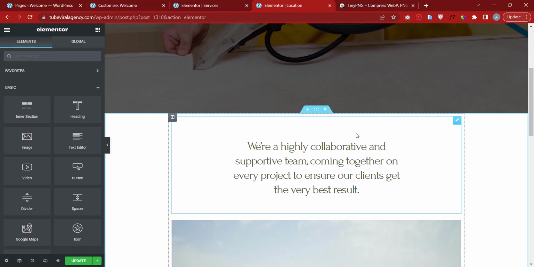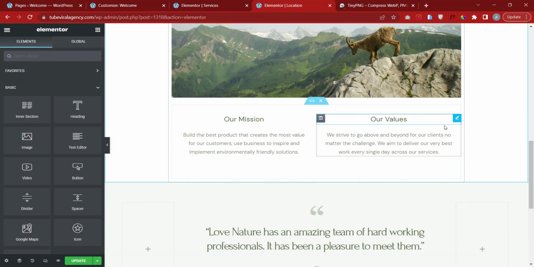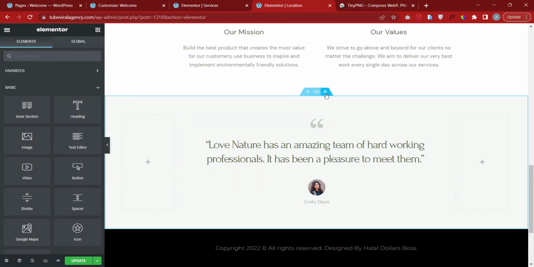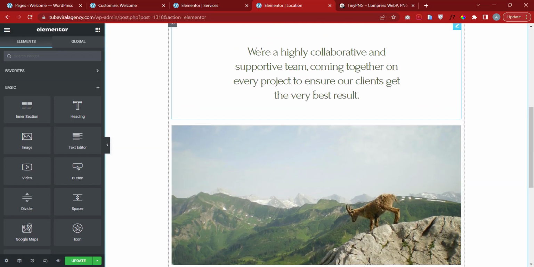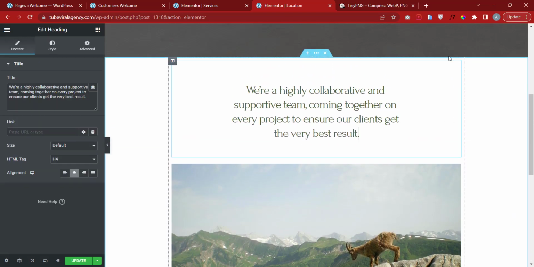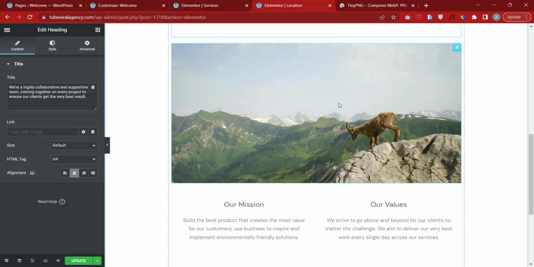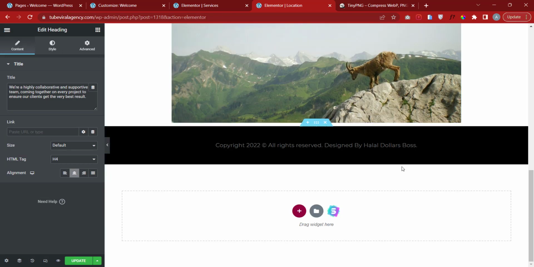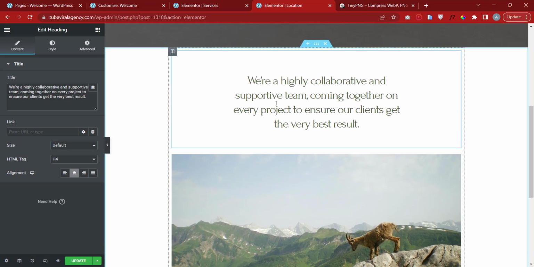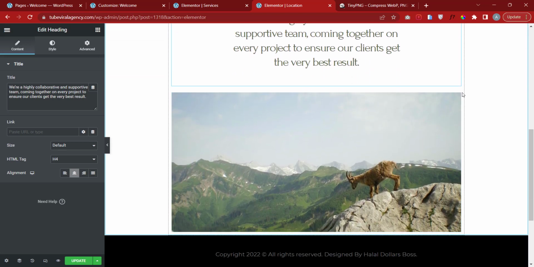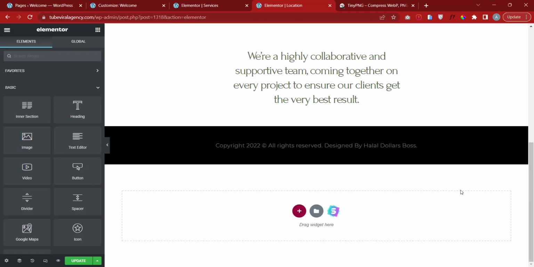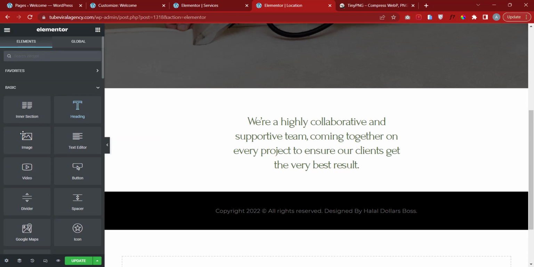Then for location, let me just delete this. I don't actually need this too. So this one too, I don't need it. So here I'm going to bring the map.